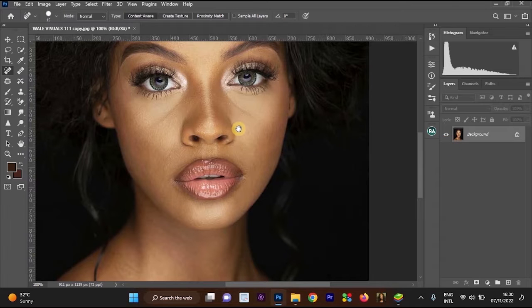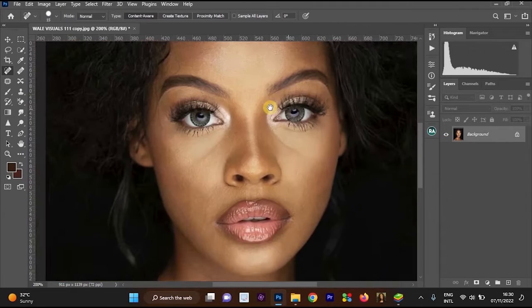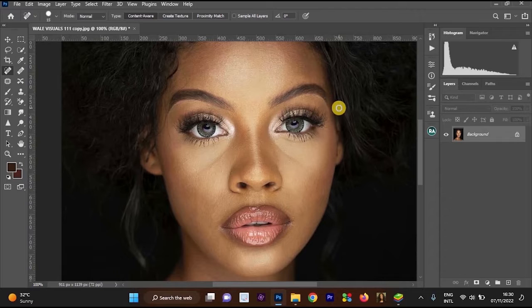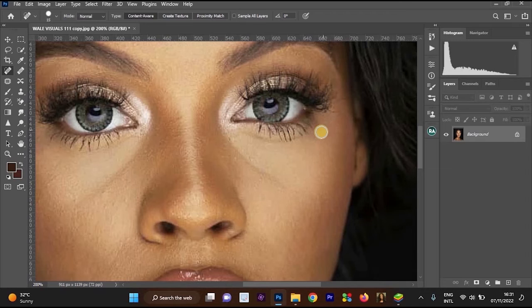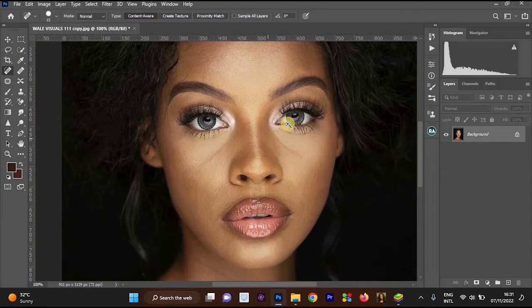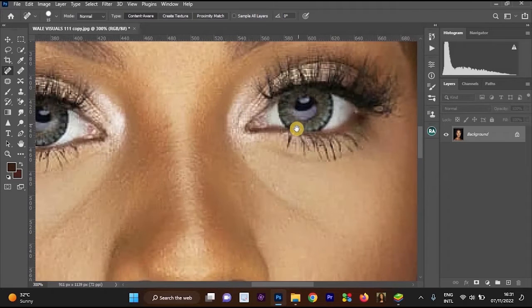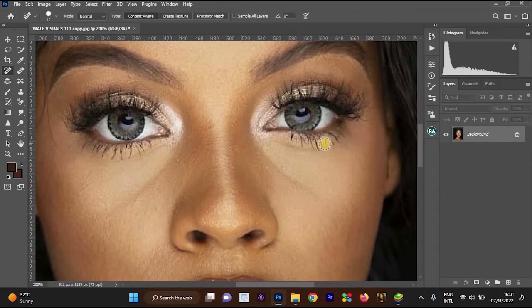Now we are going to create our frequency separation process. Most of you already know how to do frequency separation, but the method can be different, because we cannot use the same settings from my previous video for this kind of image. This image is very low quality, and if you use the frequency separation process from my other videos on this kind of image, you will get dark results because of the higher Gaussian blur. So in this image, we are going to reduce the Gaussian blur radius.